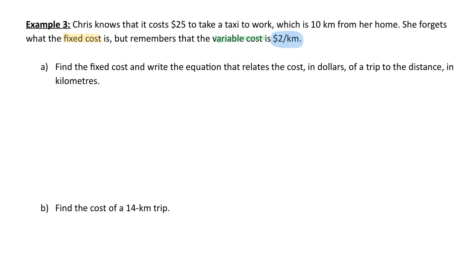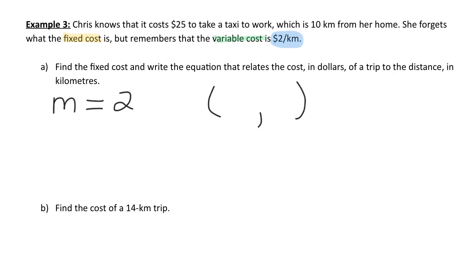Now, in the question, we were told the variable cost. Remember that variable cost is just another way of saying slope. So we actually already know what our slope, or m value, is. It is 2. The other thing that we need in order to find the fixed cost, or the y-intercept, is a point. Now that information wasn't explicitly given to us, so we're going to have to go back to the question and pick out some of the information and figure out which value represents an x value and which value represents a y value.